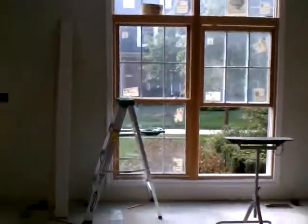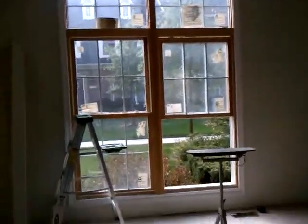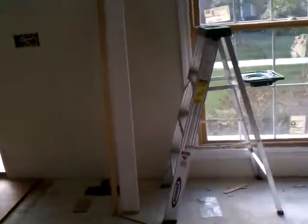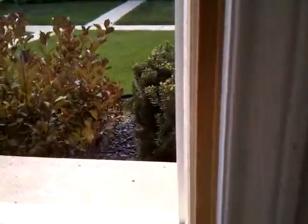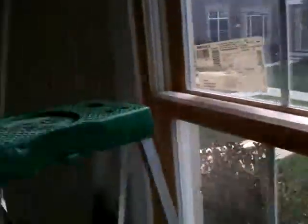Okay, so here we are. They are working away at the trim. That's kind of exciting. Give you a little bit of a look at that. I don't remember if there was any discussion of how the trim is going to be painted. Looks like the window is going to be natural. I don't know what the plan was there.